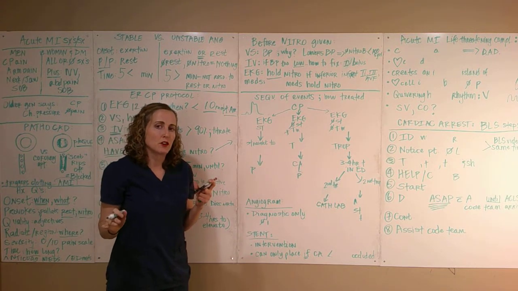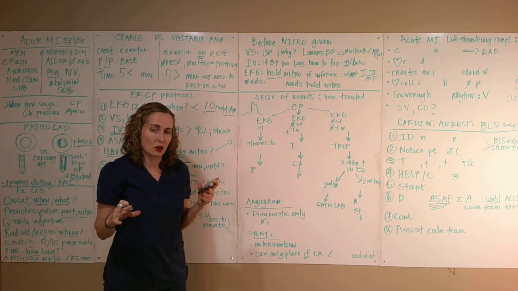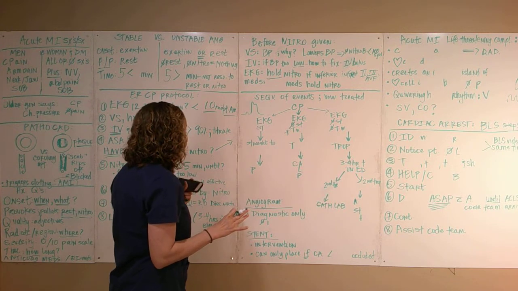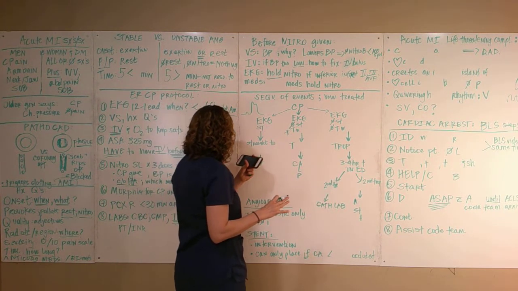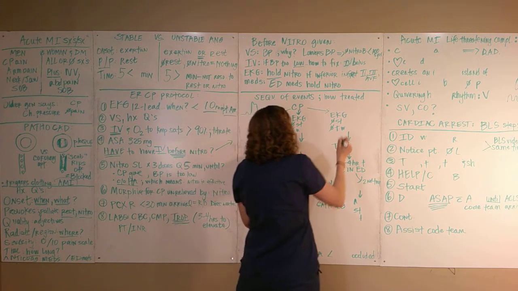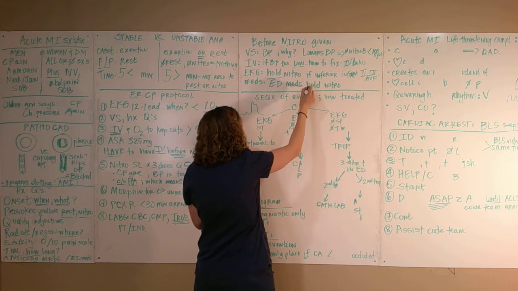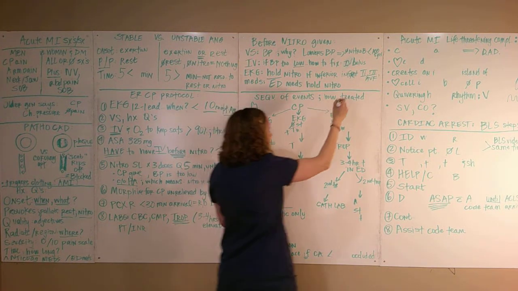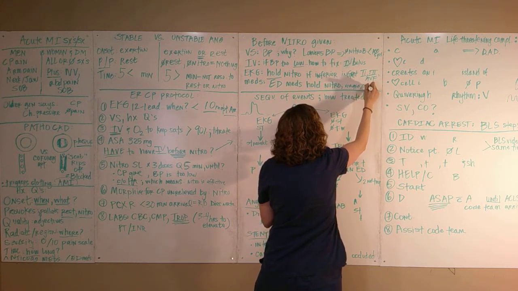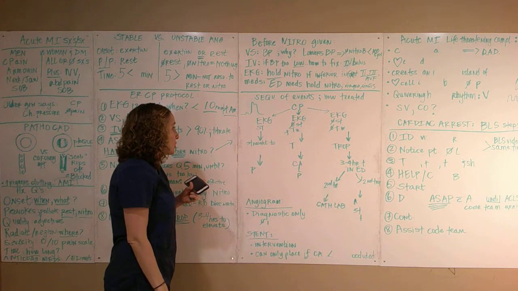Because if it's an inferior infarct and you give nitro, you can potentially completely bottom them out, vasodilate their heart completely out, and throw them into like hypovolemic shock. So we don't want to do that. All right, and then we already talked about our erectile dysfunction meds. So we're going to hold the nitro if it's an inferior infarct, hold the nitro if they take ED meds. So that is our Viagra, Cialis, and there's a bunch of generics, right? So all of our ED meds are going to hold your nitro.